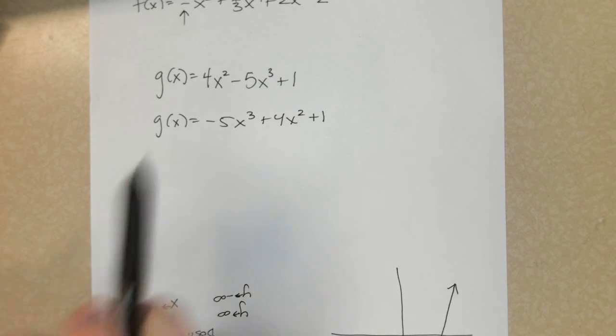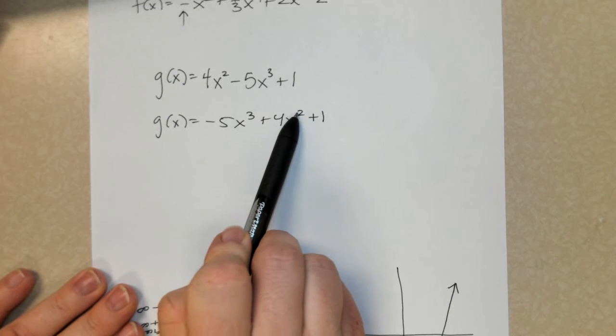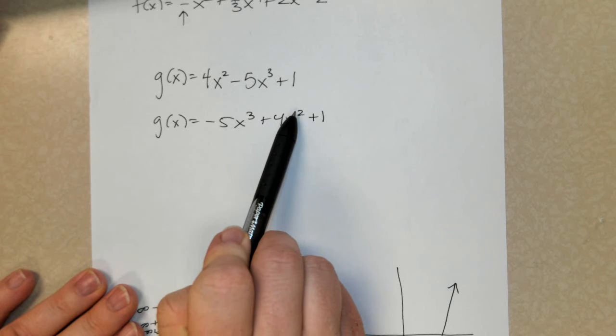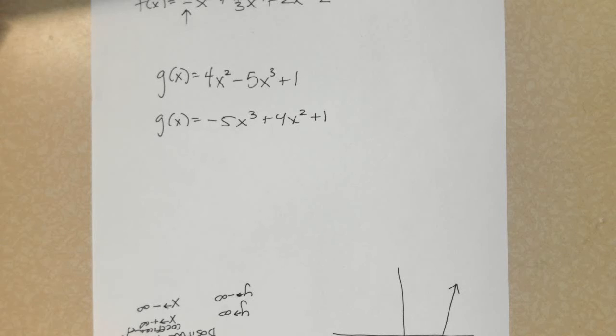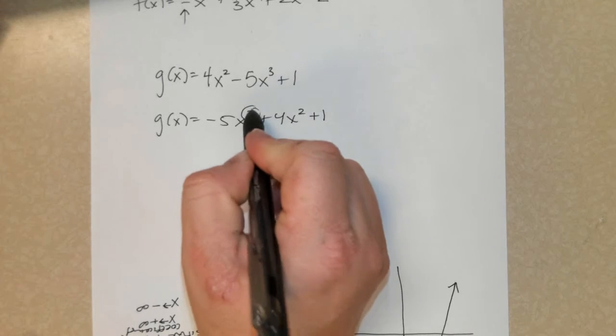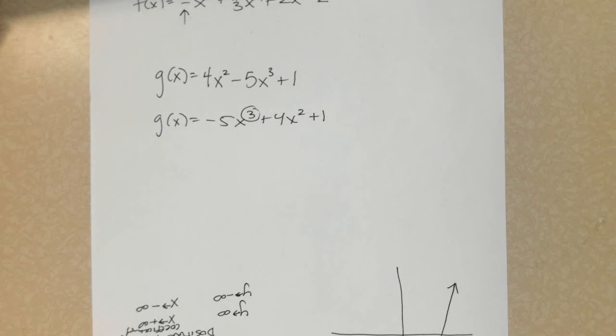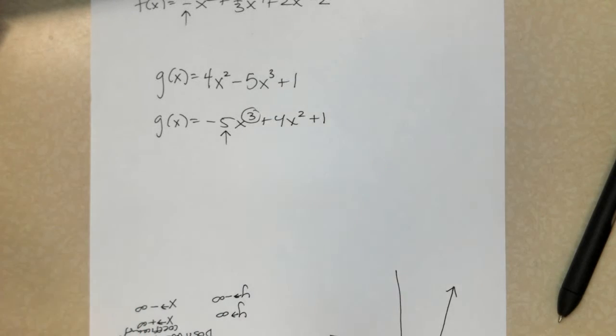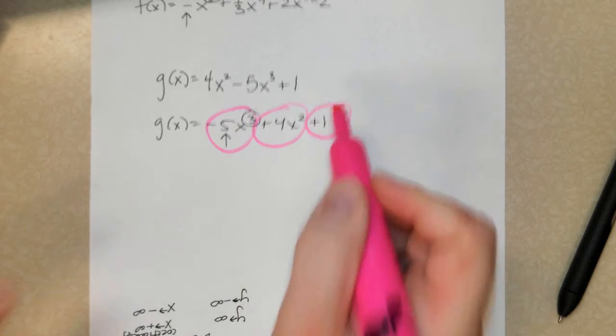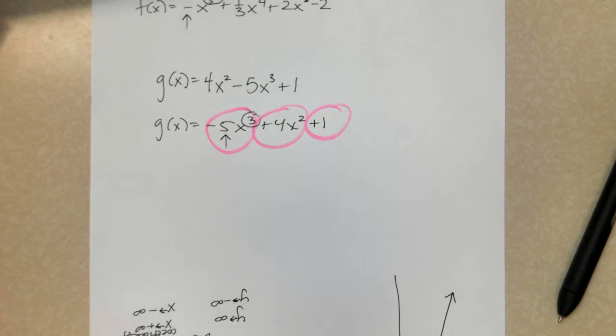First, I'll start by writing this in standard form. Is this a polynomial? Again, I'm looking at the exponents. They're neither negative or variables, so yes, this is an example of a polynomial. It is degree 3. Degree 3 is referred to as cubic. The leading coefficient is -5. If somebody asked you how many terms do you see here, there's a total of 3 terms, so this would be considered a trinomial.